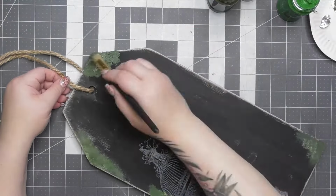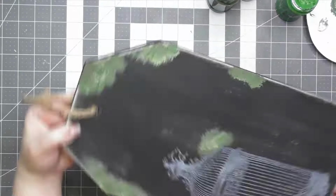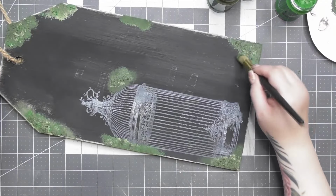And again, I used it on every single project because I'm in love with it. So you guys might see a lot more of this. I mean, I have these three little things here. Even if you really go heavy handed with it, you're not going to run through that much of it. So it's a decent amount of product.